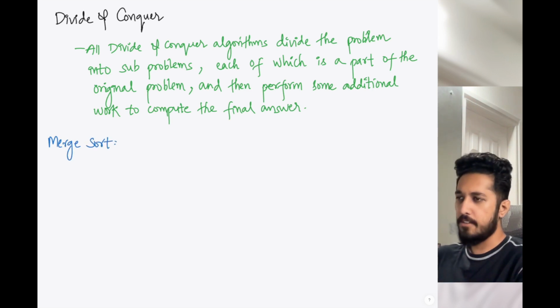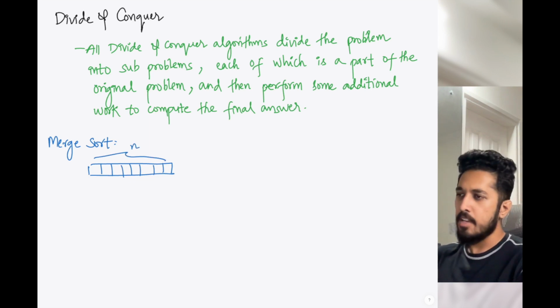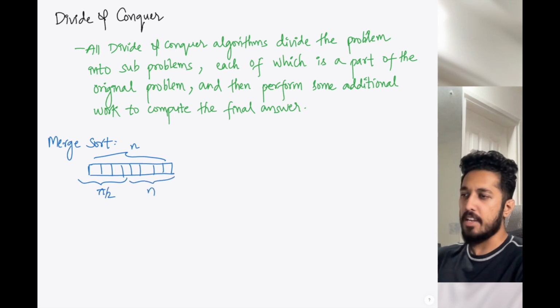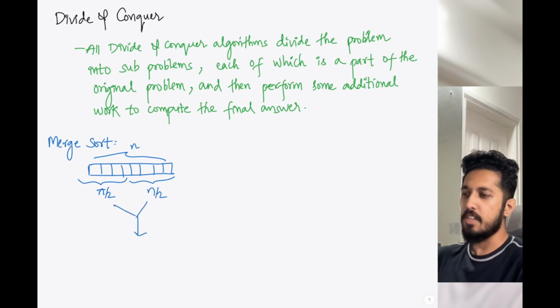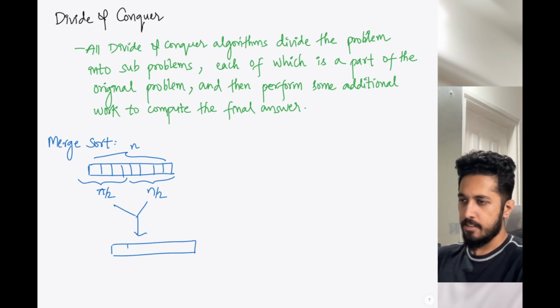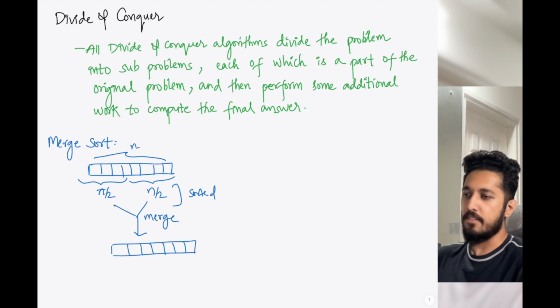Now in merge sort, we are required to sort an array. So we are given an array which has n elements and we are required to sort this array. What the merge sort algorithm does is, it assumes that if somehow we can get the first half of the array sorted and the other half of the array sorted as well, then we can merge these two sorted arrays to achieve the finally sorted array. If we can get these two halves sorted, then we can merge them and get the final sorted array.